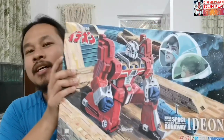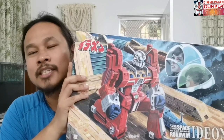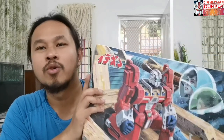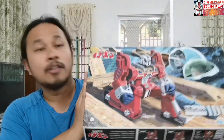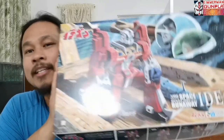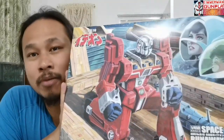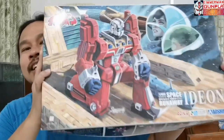Anyway, since I love collecting super robot aside from Gundam kits, and at the same time old school real robot model kits, I included Space Runaway Ideon in my collection, and I bought this from HobbyLink Japan way back in 2022. So let's check this Ideon out.